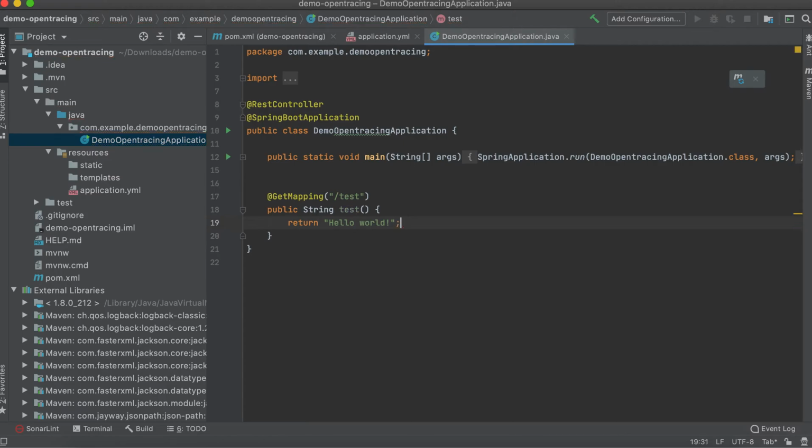So we can test and see if our Jaeger UI can detect our Spring Boot application service. Let's run this application.